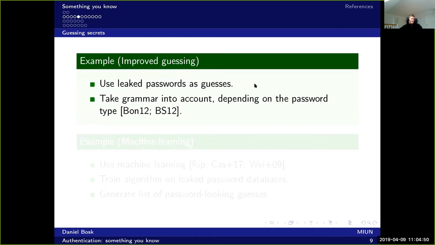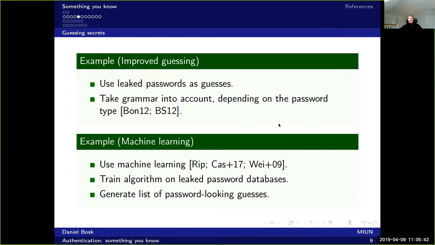Then maybe you actually have the actual password in the password database, because many people reuse their passwords across services. So even if your password database is leaked from one service, the user might actually reuse it from another service. And many users choose the same passwords as each other because people are very bad at choosing randomly. Another aspect is to take grammar into account. So for more difficult to guess pass phrases, humans have a tendency to adapt to grammar. And that, of course, will aid guessing.